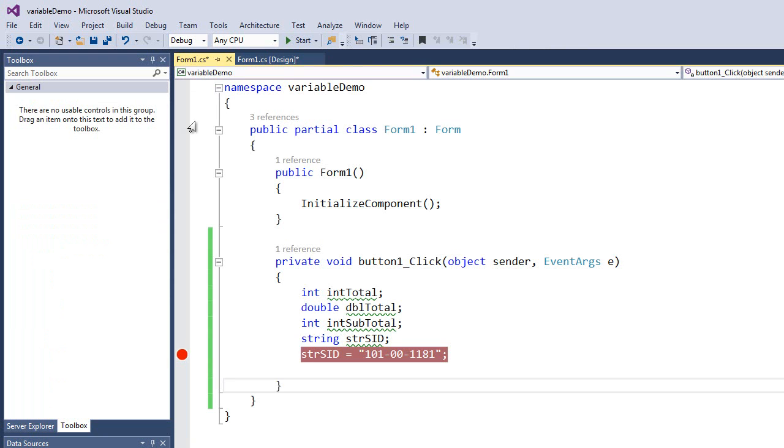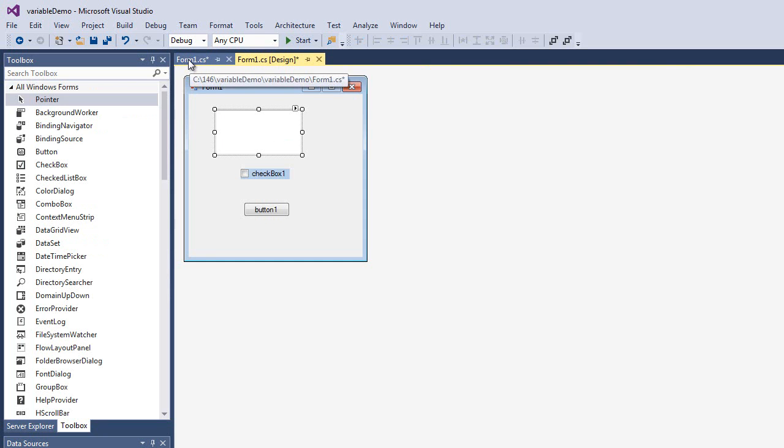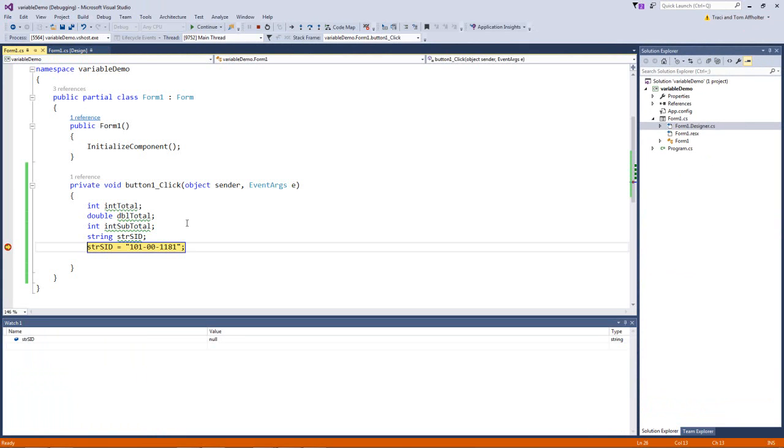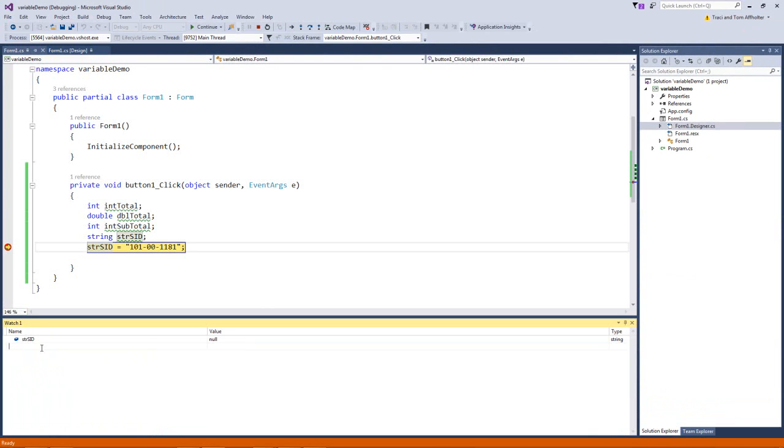Let's rerun it again and get back to my code. Now what I can do is come down to my watch window, and there's IntelliSense here. I can type in txt, and anything that starts with txt or has txt in it is going to pop up. There's my text box 1. Now I can do .text here. And the moment I do that and click outside of it, it's going to tell me what is currently in that text box. And currently in that text box is nothing because I didn't type anything into it.